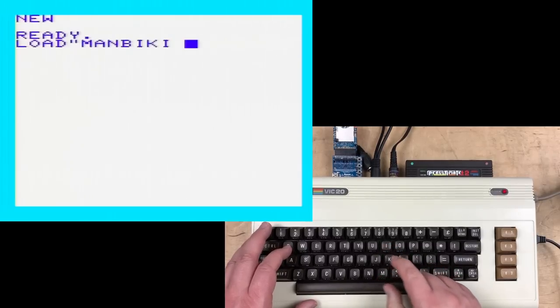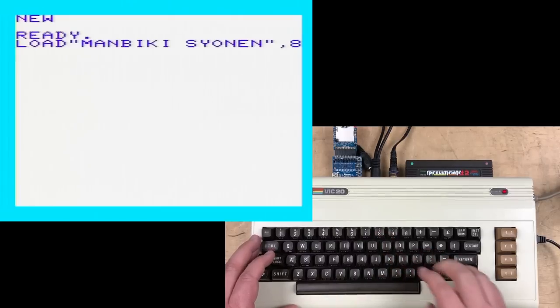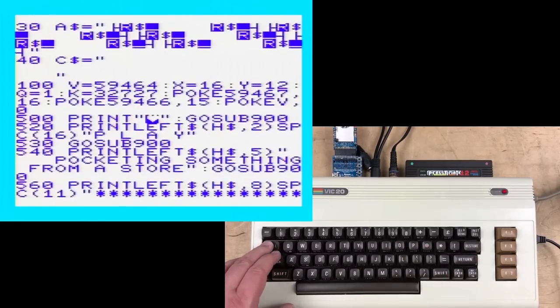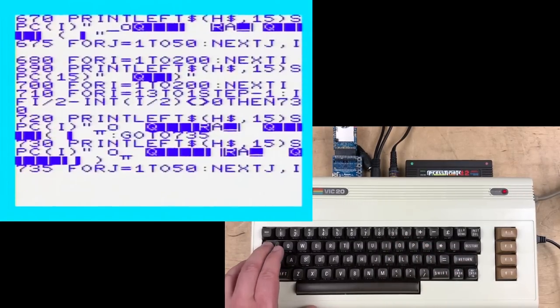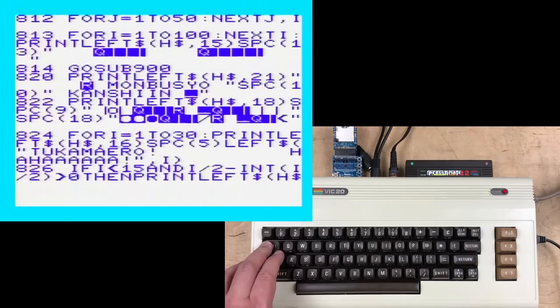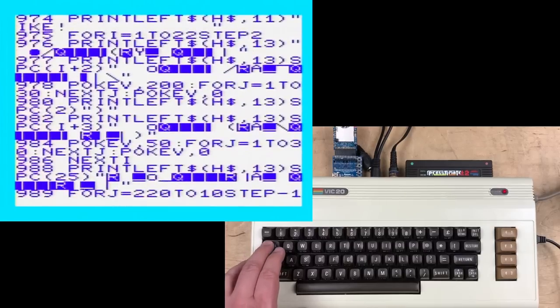Okay, now if we load in a big program, this doesn't even work, but here's that pet game that I made a video about recently called Manbiki Shonen. Apparently that Y, you're still supposed to pronounce it kind of like an H. Okay, so here's this pet game. It won't even work on the VIC. The BASIC is compatible, but the pokes and the screen formatting are all wrong. So it won't actually run it, but I'm still able to load it in. I just want to load in a large program.